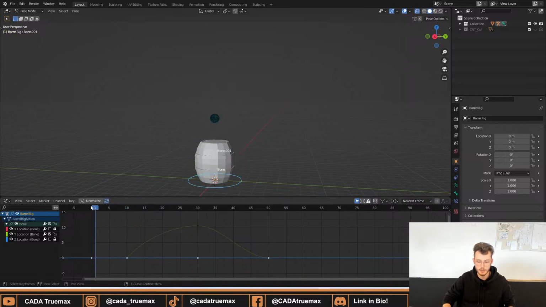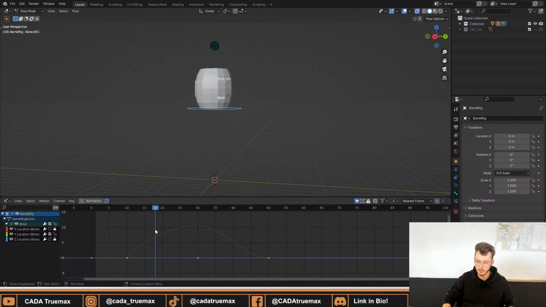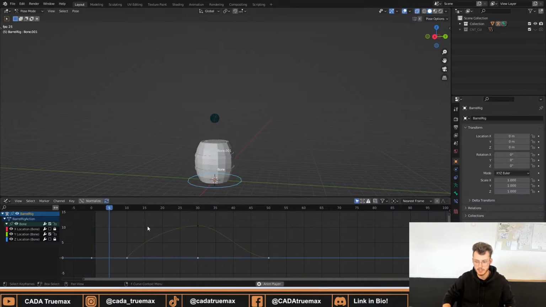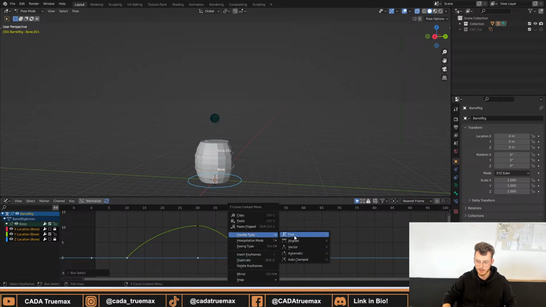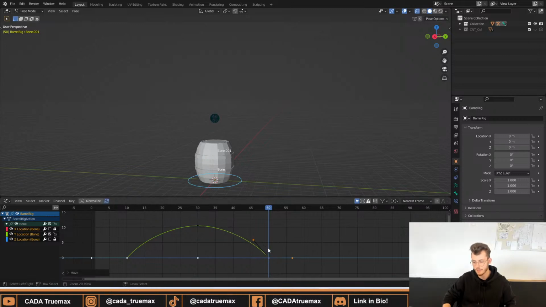That means when I go from key 0 to key 10, it's not going to move. It's only going to move when it reaches key 10, and then it's going to move in a faster motion. In this case, we could technically right-click this one as well, change this handle to free, and then do this. We don't have to, because if the key doesn't have anything on the other side, it's not going to change any animation on that side either. So you can do it if you want to, you don't have to in theory.